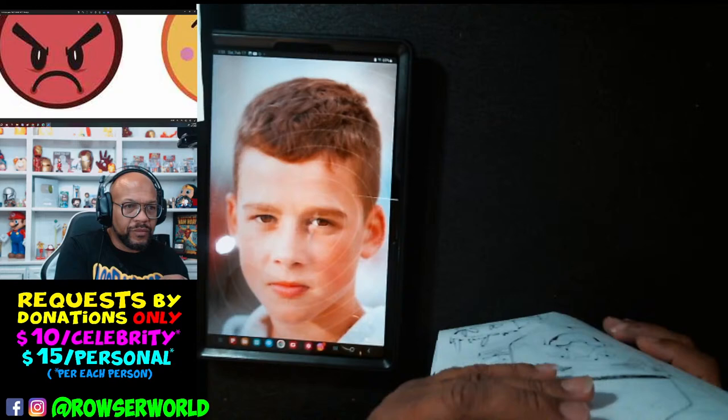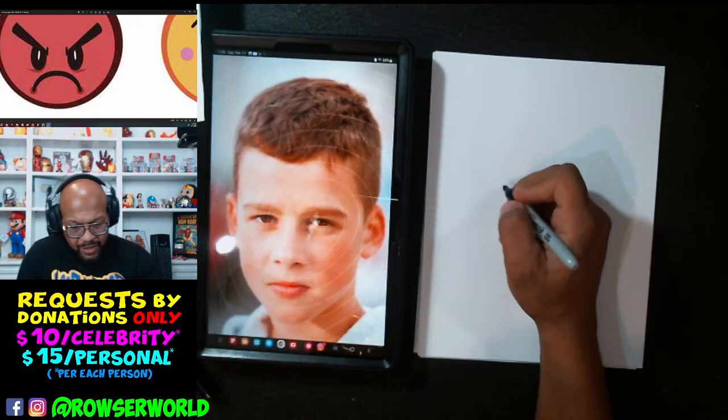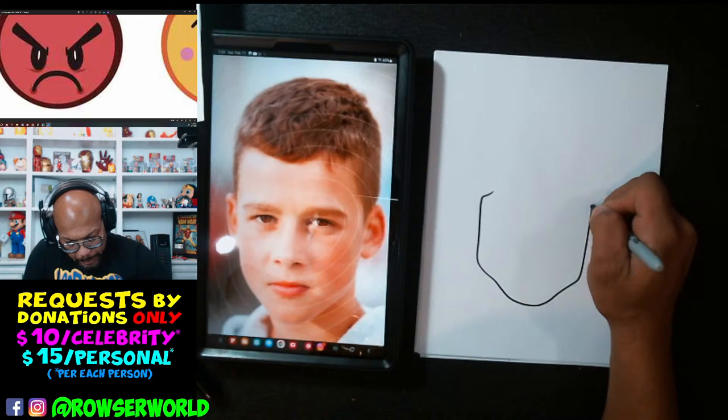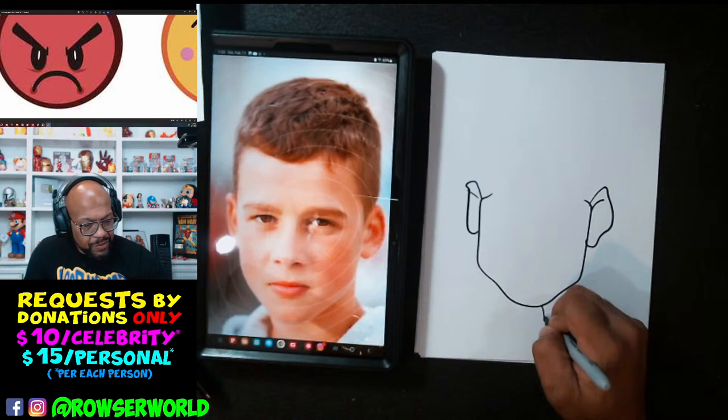All right, so again, how would I approach this picture? I want my foundation first, okay? So my foundation is my head shape. Here I'm going to go with a little bit of a house type of shape at the bottom. Still a bullet shape, but kind of housey, right? It's kind of three-quarter view-ish, right? And then I'll go up from here.